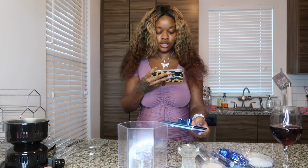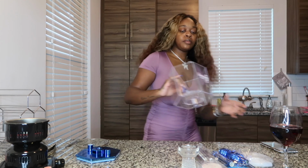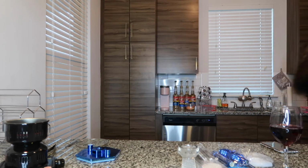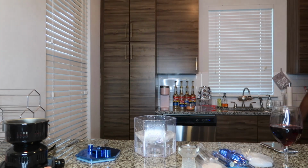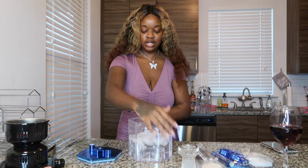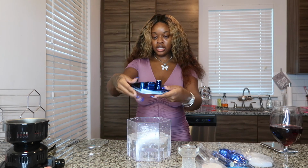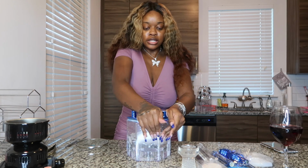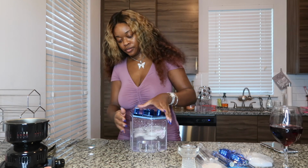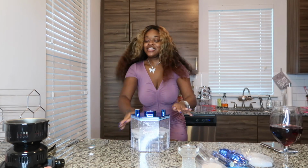It matches my nails, it's so cute. I love it. Okay, so I'm gonna put some water in here. All right, and some ice, of course. We got some water and some ice. And let me put the top on here. Don't wanna do it like that. No, let's do it like this. Let's get our top in. All right, we're in there. Make sure you press it down like so, like that.